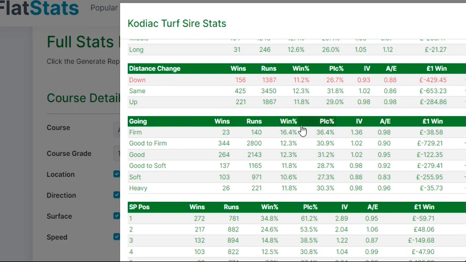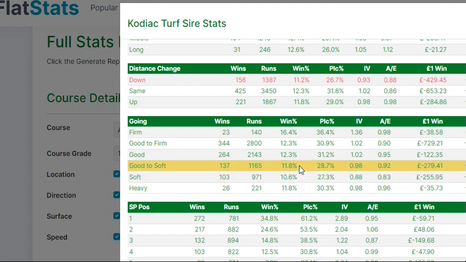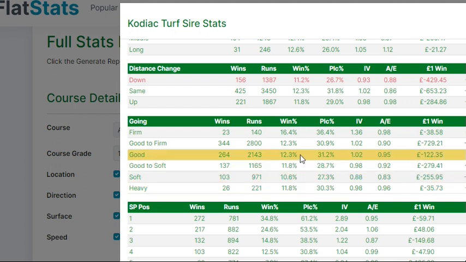So these are the win percentages, and we're just going to take a very basic look at it. As you can see, just here, we've got the win percent on firm ground, and it goes right to the heavy ground. So you would say from good to soft upwards, there's a slight preference for quicker ground, and then you get to firm. There's a smaller snapshot of runs.